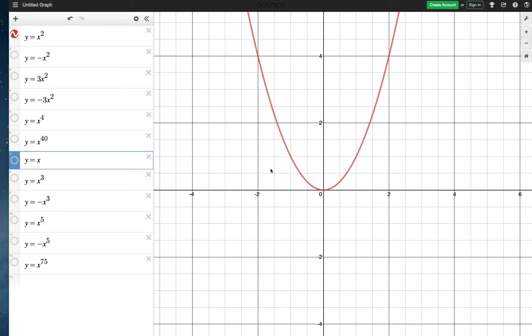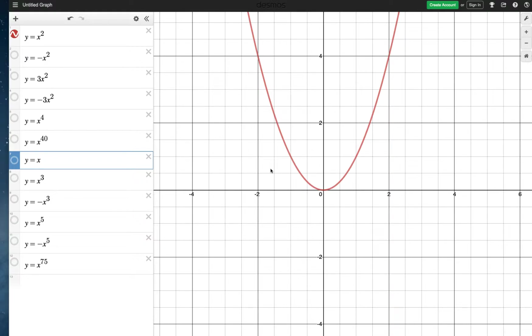Okay, folks, I'm going to start talking about something called power functions. A power function is simply a function that looks like this, x to a power. And the powers we're going to be looking at are going to be whole numbers, 0, 1, 2, 3, 4, 5, 6, 7, stuff like that. So we won't be looking at fractional or negative powers on this. So when I'm talking about power functions, I mean the power is going to be a whole number here.